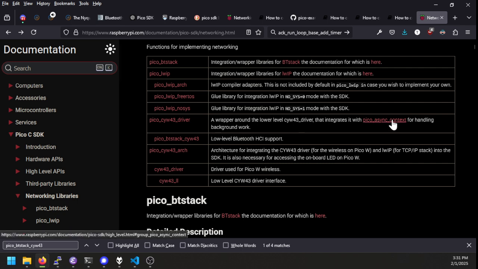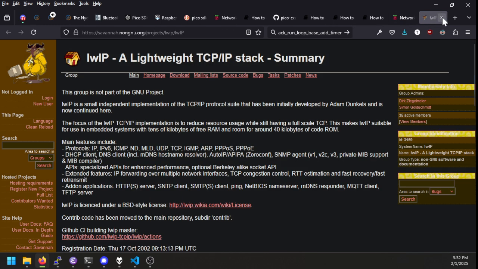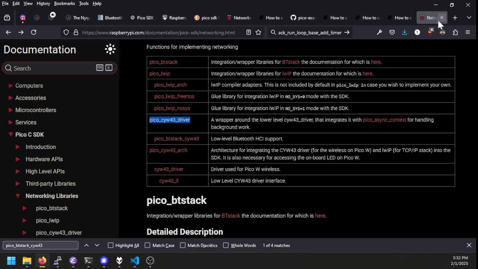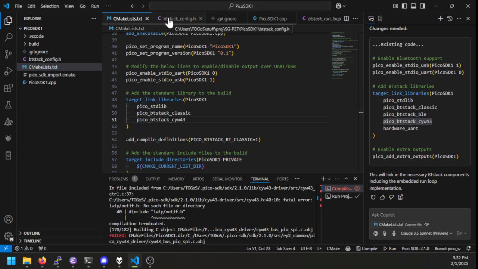For handling background work. What is UIP? Small independent implementation, TCP. Okay, but we're not doing TCP/IP. So that makes me think that this CYW43 is not... Yeah, that's something related to TCP/IP. So that's not what we want.